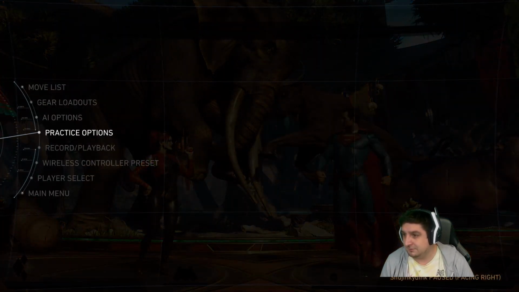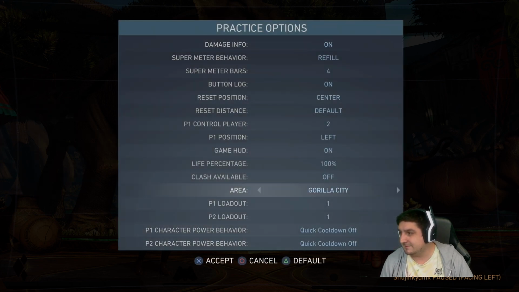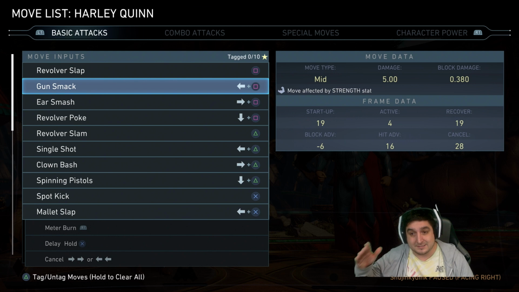We're going to go into Superman here, and we're going to look at his move for back and triangle. Now, if we look at this, this is a really fast move. Like 7 frames is pretty quick, but it's also -19 on block. So when we go back to our moves list, we know that this is -19 on block. We're going to find whatever has a startup of 18 frames or less. And that's how we know that we can punish them, because there's 19 frames there where they can't block. You can hit them with anything faster than 19 frames, and they can't block it.